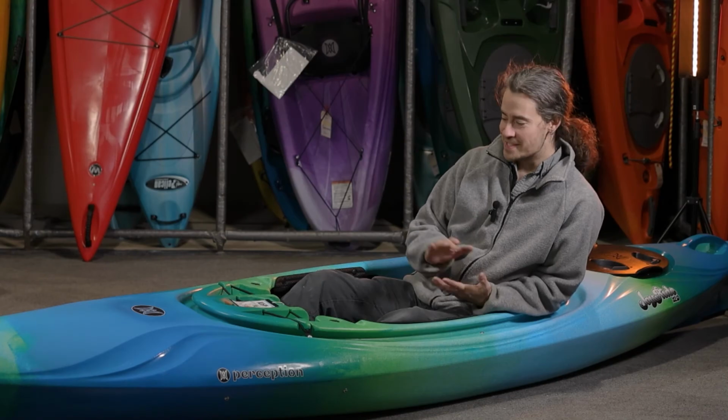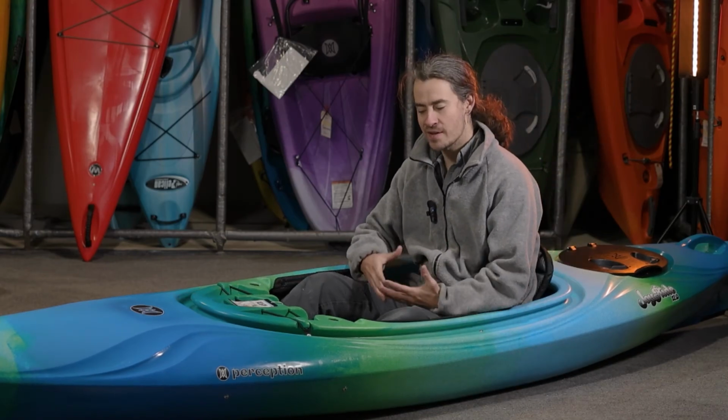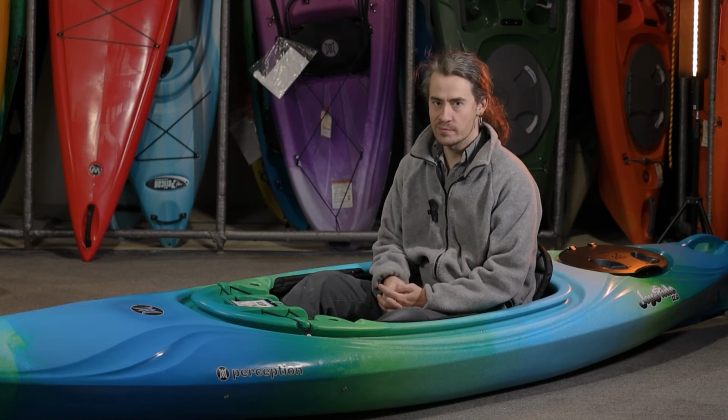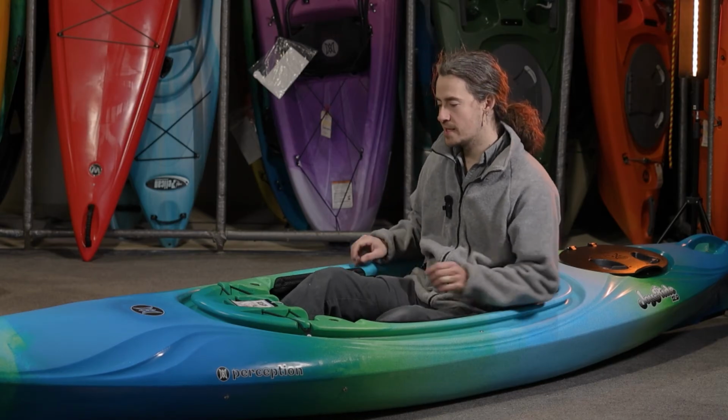It's very wide, so it's nice and stable. Still performs well, it paddles nice, and it's got quite a comfortable seat, although it's a bit more pared down than some other options. Overall, a really awesome boat. You get a lot for your money. Let me show you some of the features I like about it.